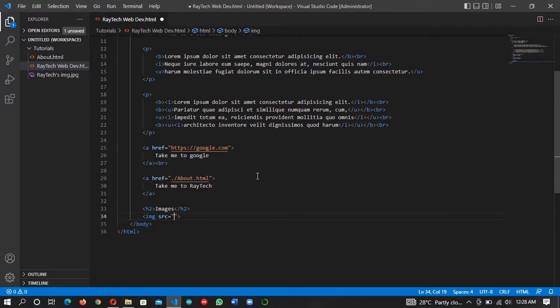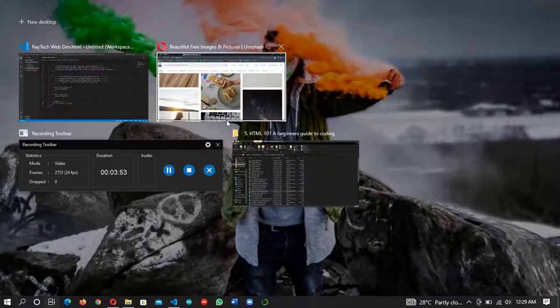But since it is here, you can just type Raytex img.jpg because that's the extension here. Please make sure the extension is the same with respect to spelling and case. So we can save this and view it in our browser.